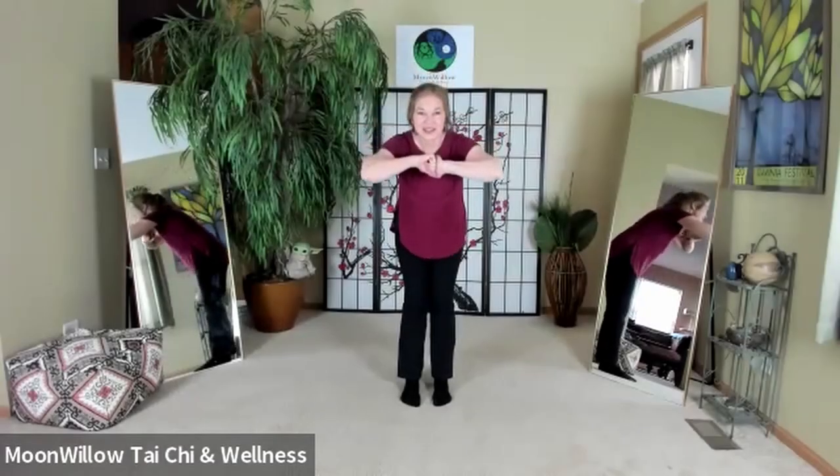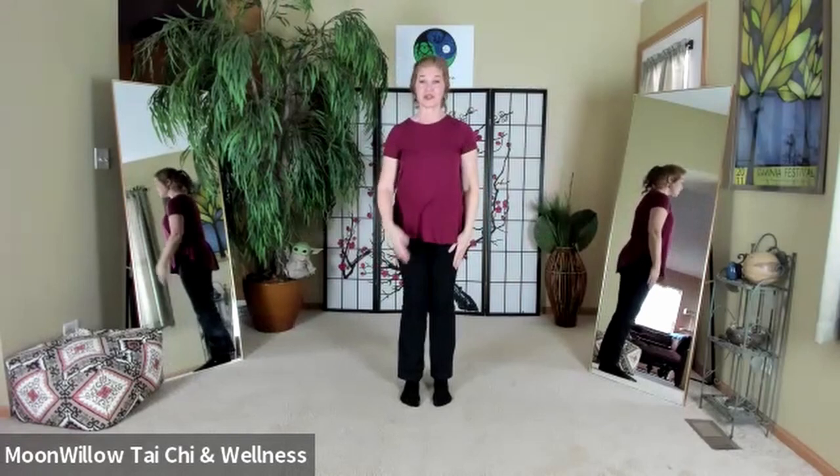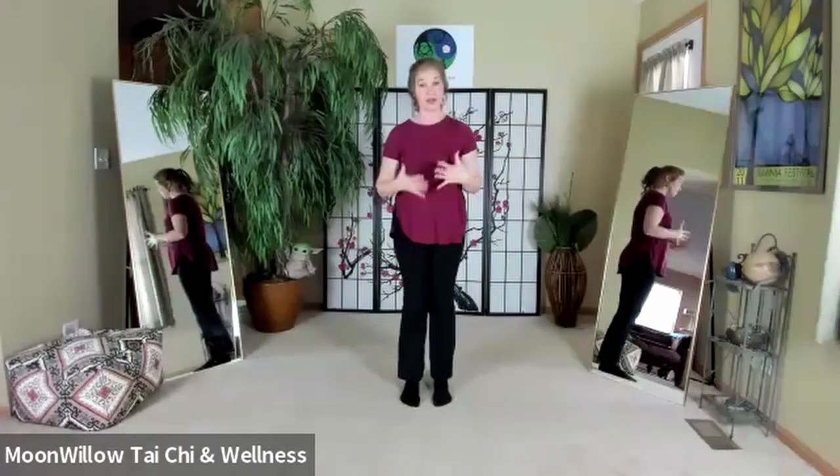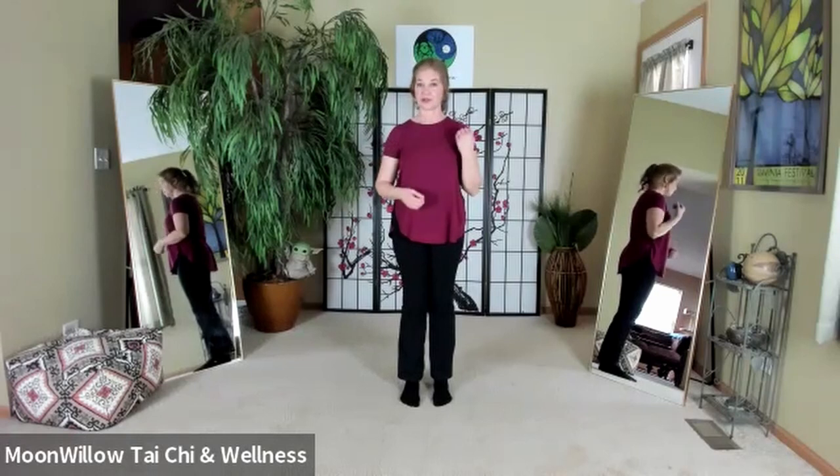Hello, I'm Allison, Deputy of MoonWillow Tai Chi, and I'm going to show you a few exercises for cardiovascular health, for blood pressure, to help equalize blood pressure. The first exercise I want to show you is called the blood pressure technique. This helps whether your blood pressure is low or high. It helps to equalize it.